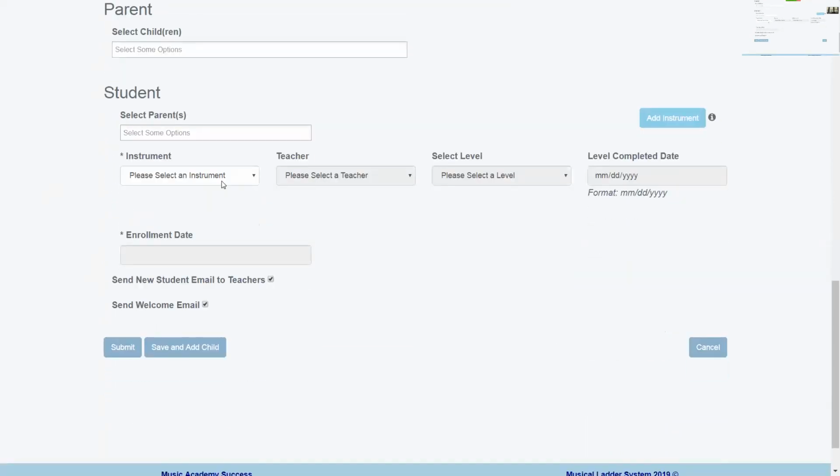And then in your student section, you have instruments, and we've worked really hard so that if you pick a specific instrument for this student, only the teachers that teach piano will show up here. Before, we had a lot of instruments and a lot of teachers, and you kind of had to remember that relationship. We've kind of done that for you. This level is the level that they're currently on with that completion date, so you can put them on the ladder. You can put them on a musician level, whatever date they completed it. That will make sure that their tests start moving forward into the new different levels.